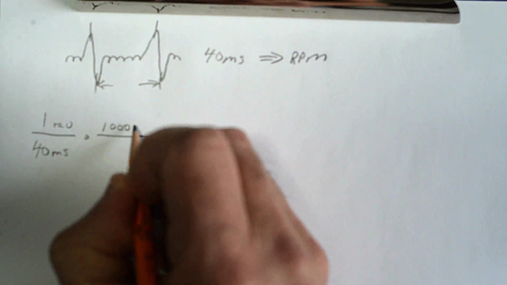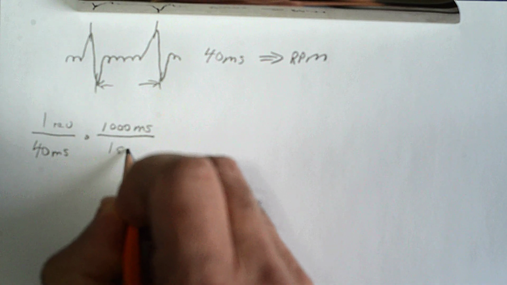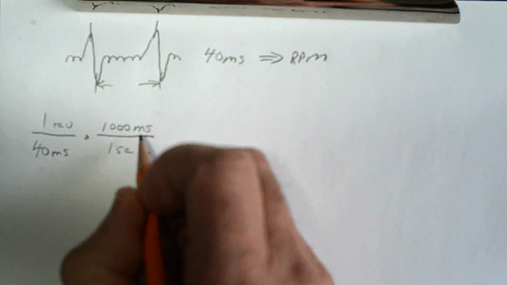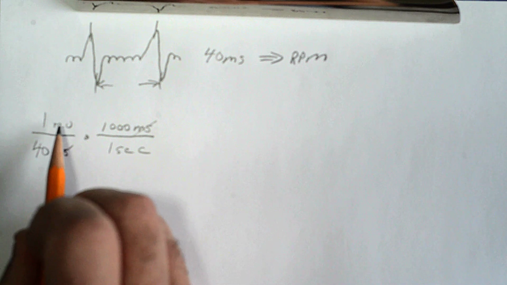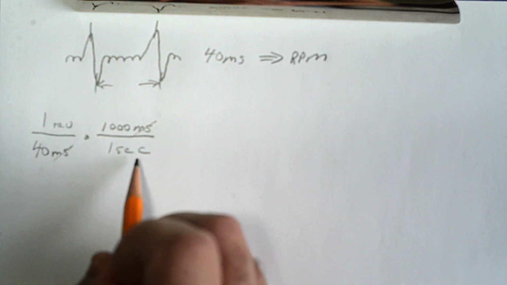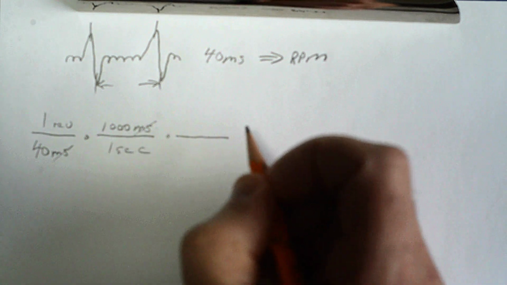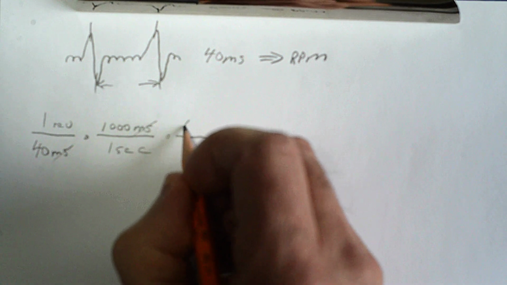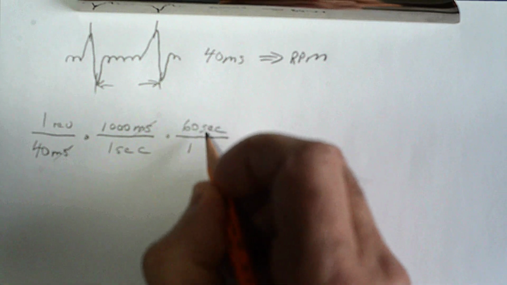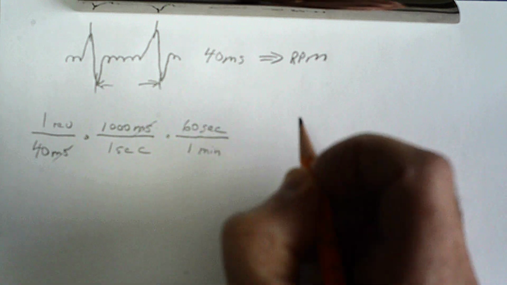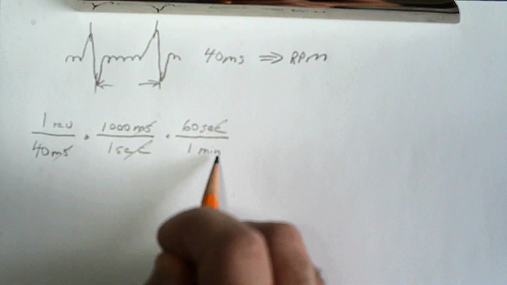So how about we put 1,000 milliseconds? Now what does 1,000 milliseconds equal? Well, it equals 1 second. Right, and then you'll notice we cross off our milliseconds and we're just left with some numbers, but at this point in time we have revolutions per second, and we want revolutions per minute. So we just multiply by 1 again, but we need to dump this second, which means we need to put seconds up here. So how about we do 60 seconds, and we know we're going for a minute. 60 seconds equals 1 minute. All right, and then we cross out the seconds and we're left with revolutions per minute, and that's what we want.